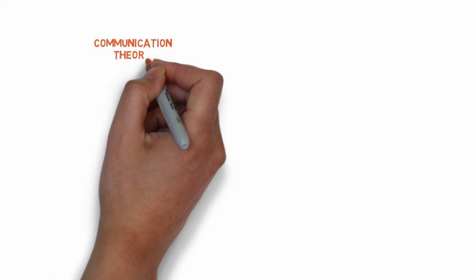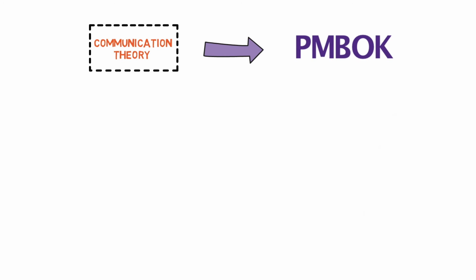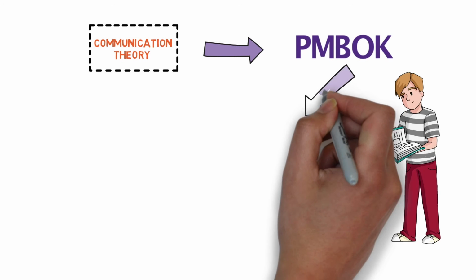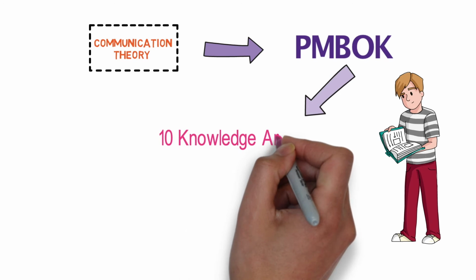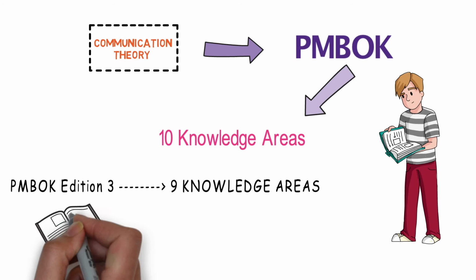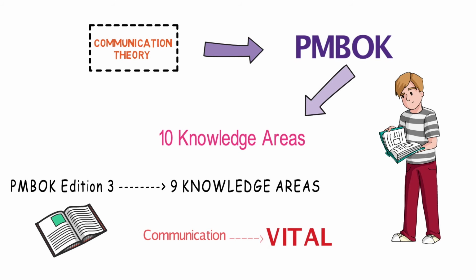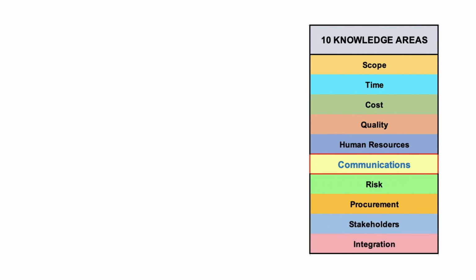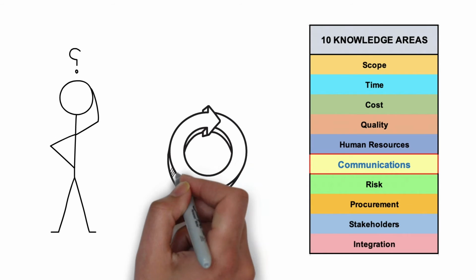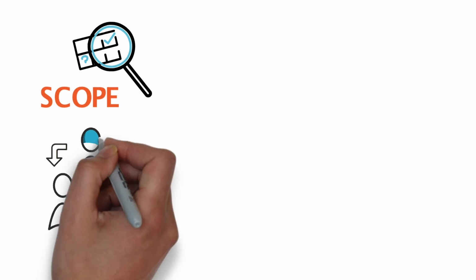Communication theory is a vital part of the project management body of knowledge. And if you're a project management professional or you're working on that certification, you realize in the PMBOK guide that it's one of the 10 knowledge areas. Now, to give you an example of how long ago when I took this, it was the 3rd edition of the PMBOK, Project Management Body of Knowledge, and we had 9 knowledge areas. But what struck me when I was studying for the Project Management Professional certification was how vital communication was. When you look at the chart here on the right, it's one of the 10 knowledge areas, but when you really think about it, communication permeates through all the other knowledge areas. Scope. We're talking about the project vision here. How well do we communicate it? Time, cost, and quality. It may not seem like communication is important, but it vitally is important here.